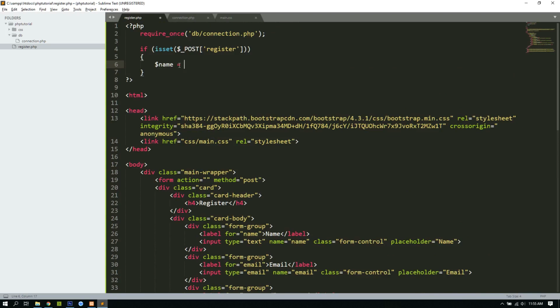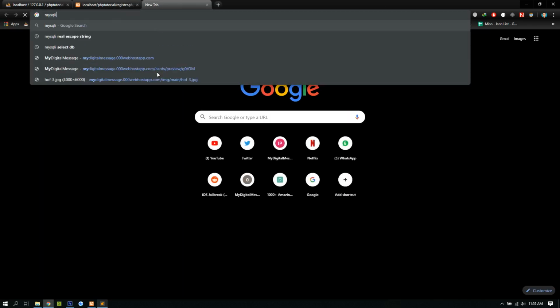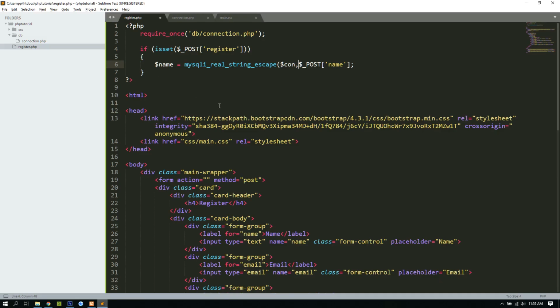Then we're going to get everything from our form, and the first one will be name. Then we are going to do a real escape string, mysqli real escape string, to prevent SQL injection.